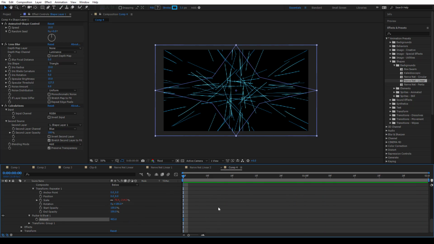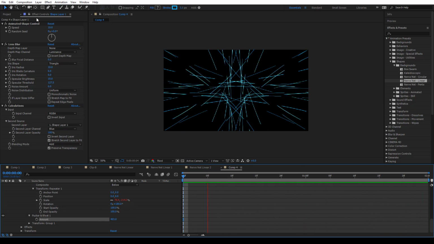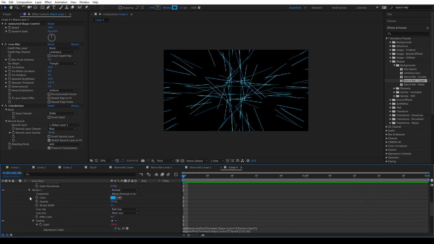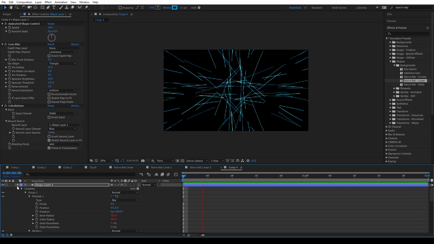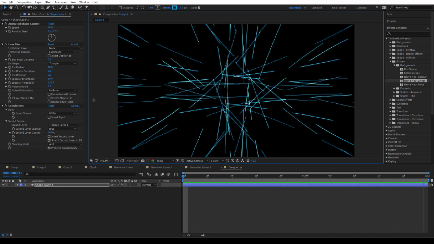Now, notice how fast is this animation. And it has a purpose why it was fast. You could think about stars, you can think about a line coming in, you can think just about half a second breaks, things like this. We will see later how to reduce the speed. Cool. Now we have seen our shape layer. Let's close it and go take it at 100% and start looking at the controls.